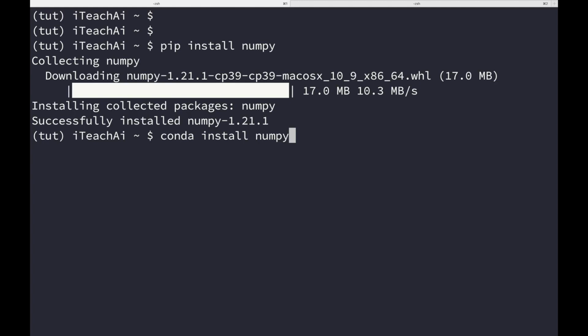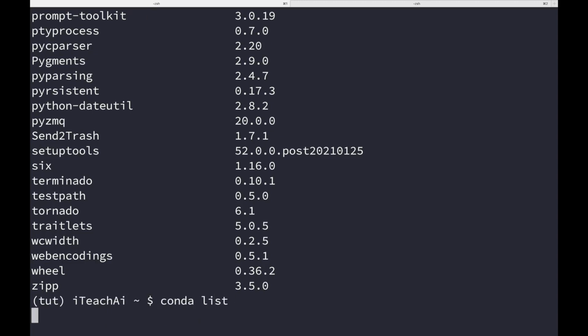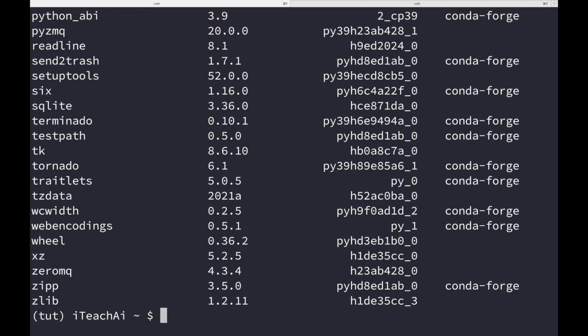The way you type it is just the same as using pip, and you can also use conda to uninstall a package. If you want to see a list of packages that are installed using pip, you just say pip list. This will show you the list of all the packages that you have installed. Similarly, if you're using Anaconda, you simply say conda list, and this will show all the packages that are installed in your Anaconda environment.